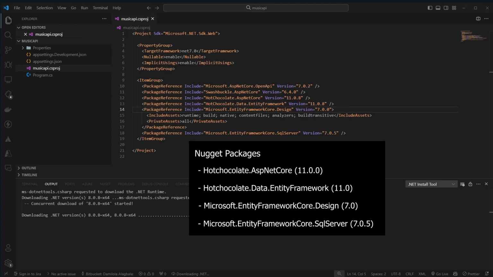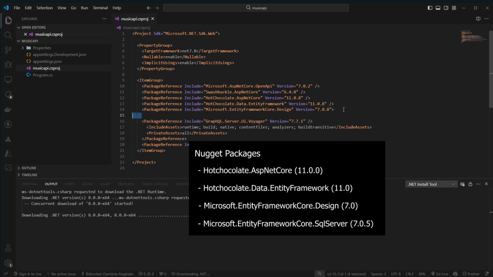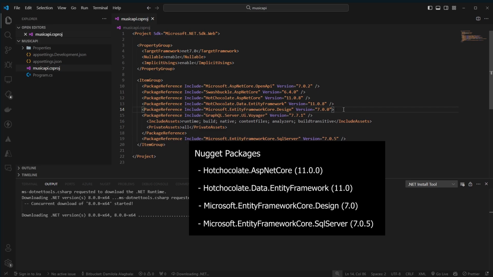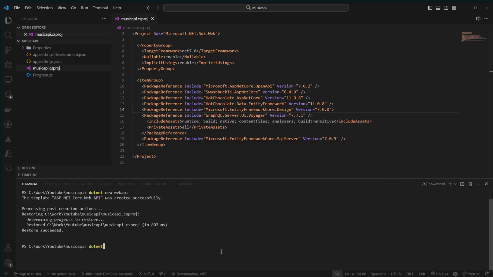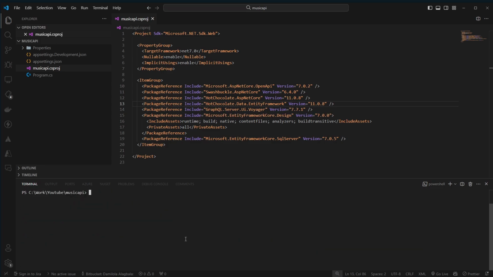All right, so the next thing is to get the packages that are needed. I already have a list of packages on screen, so you can just download those packages according to their versions. Basically, because if you really want to follow along, you might want to use those versions, especially for Hot Chocolate.